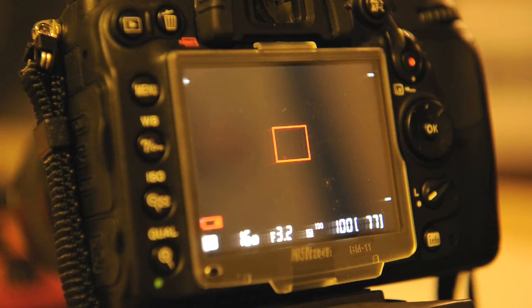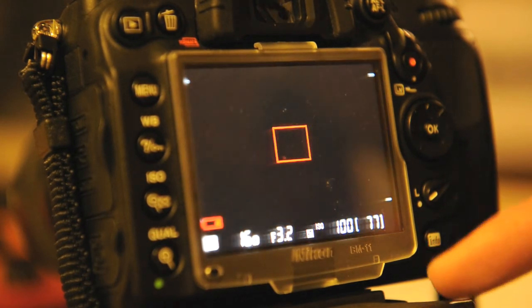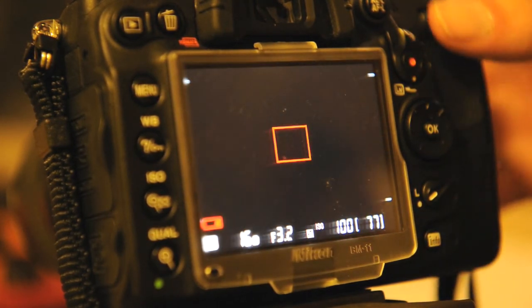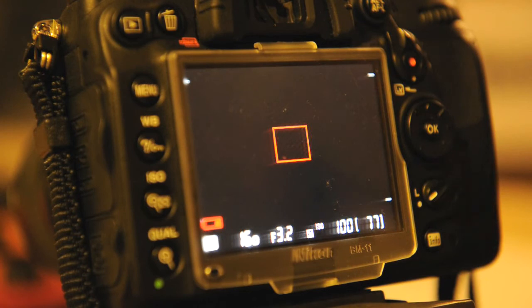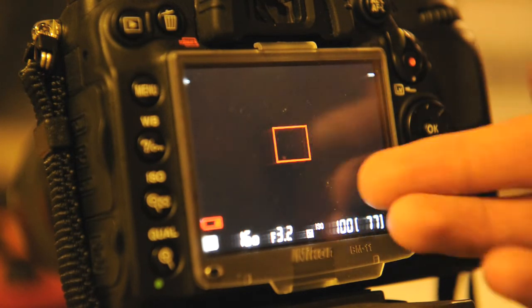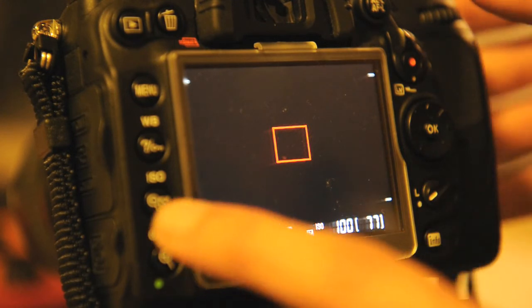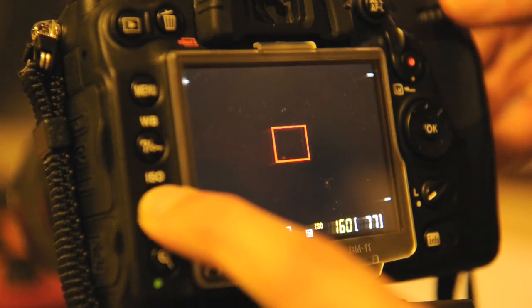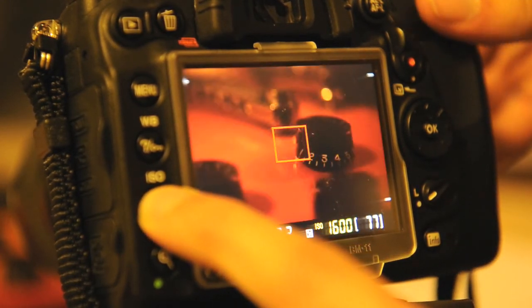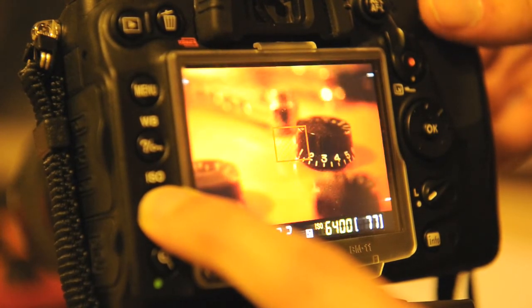So it's a little bit grainy, but I'm not too fussed about that. But let's go back to the D7000, and what I have to do is, because I've lost so much light, the image has basically gone to pitch black. Now, how do I fix that? Unfortunately, I have to raise the ISO. So let's put it all the way up, and as you can see, the image is starting to come back in.